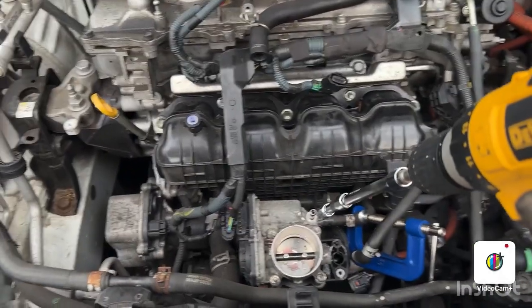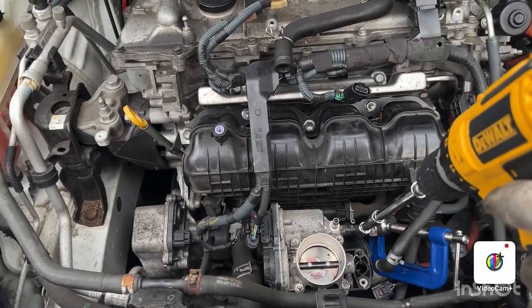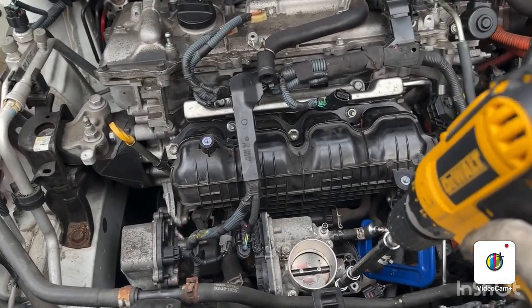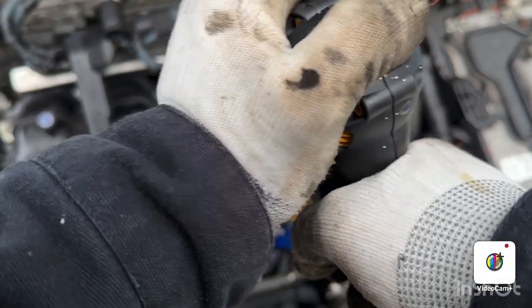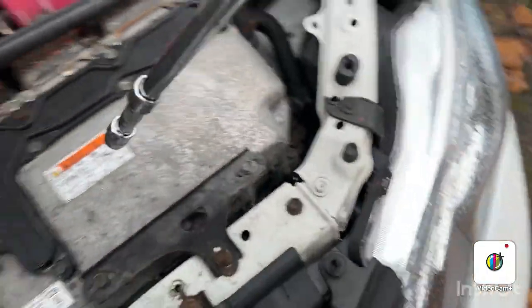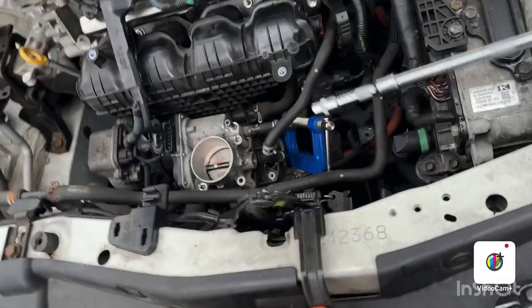I have removed the top hose, but this one is very difficult to take out. I'm gonna take the throttle body out and remove the hose. So hopefully that should come out. Now give it a pull.